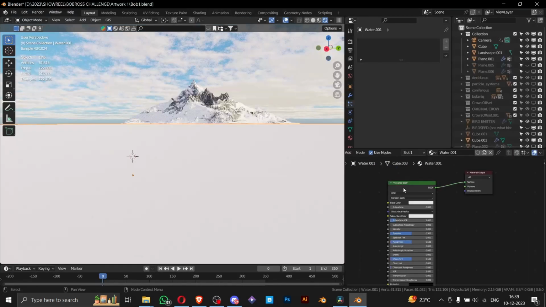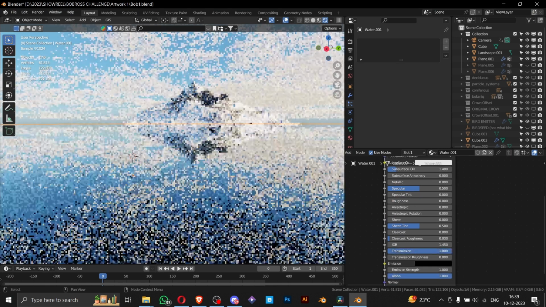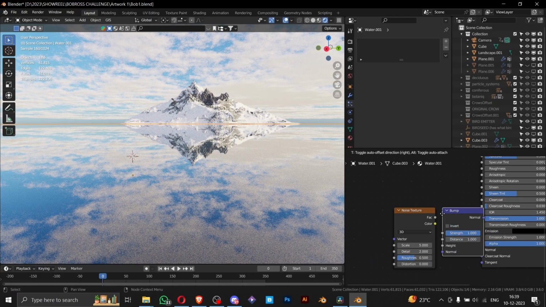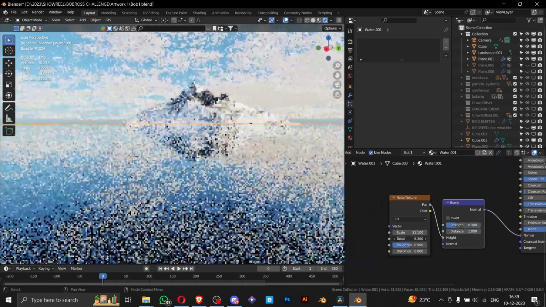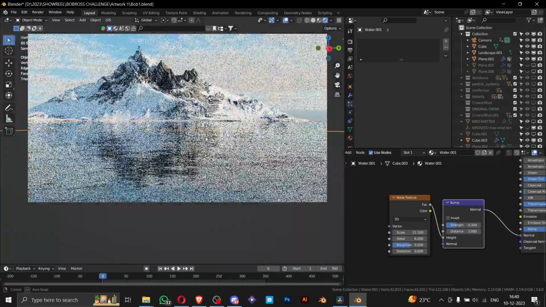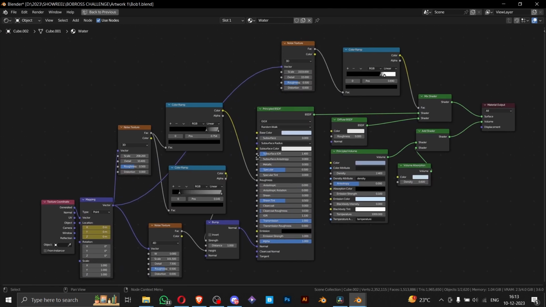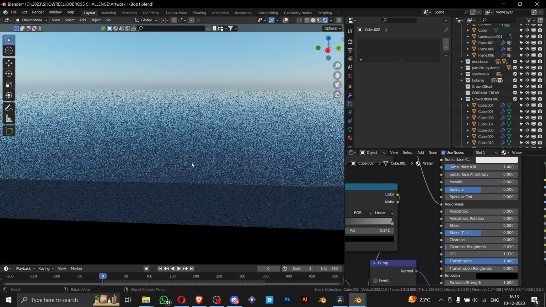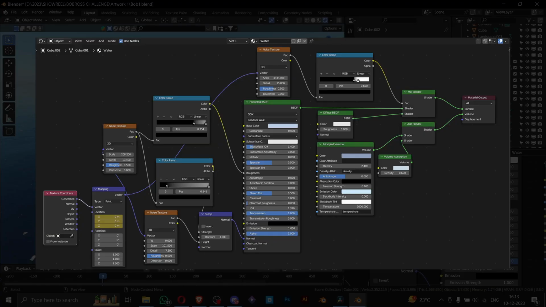Creating a water shader is the easiest. You just have to zero down the roughness and crank the transmission value to 1 and use a bump node and a noise texture node. That's it, easy peasy. But to add some extra mad details which won't be even visible half of the time in the final render, I used this whole node setup. Using a cube as our water plane, doing the same and using the previous method, we'll add principled volume node and whatnot. I'll put this screenshot on the screen and you can check it out.